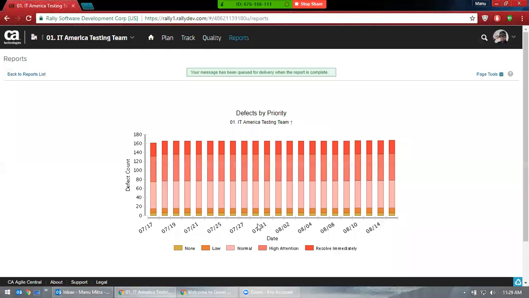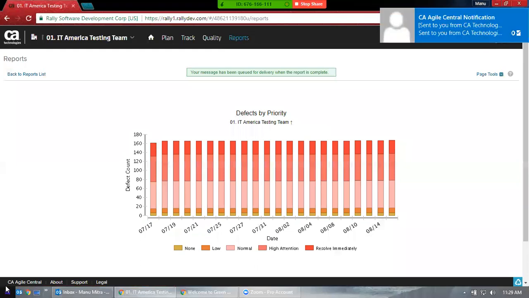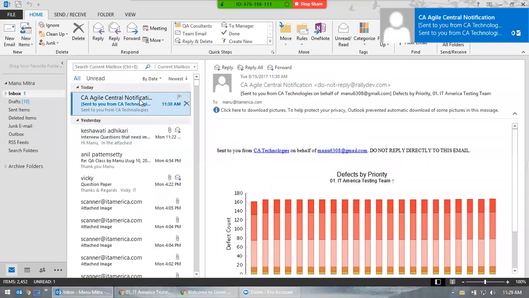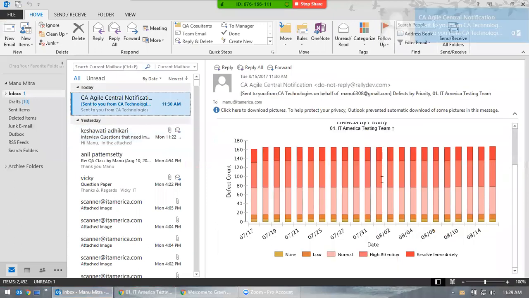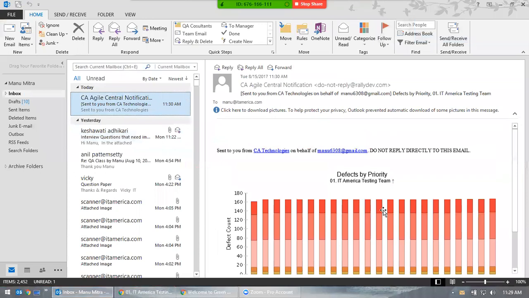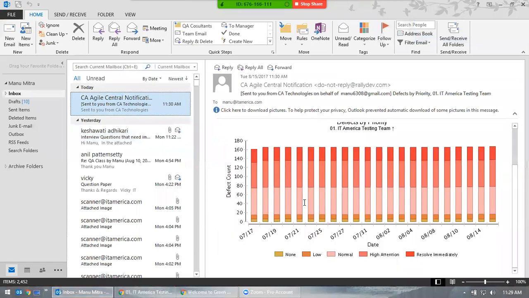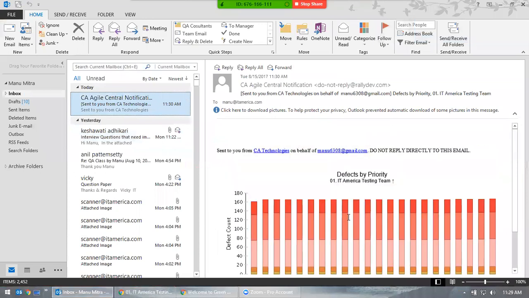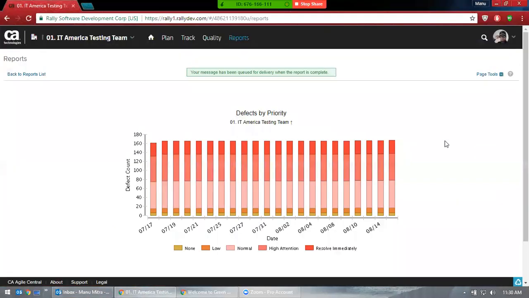Okay, here you go. You already got an email here, and this is how it looks. Now your boss looks at the reports. This is the job from a lead's point of view. As a tester or QA analyst, you're not actually working on this unless you are a senior. If you're a senior, you'll be working on this, but otherwise this is more for a lead's point of view.